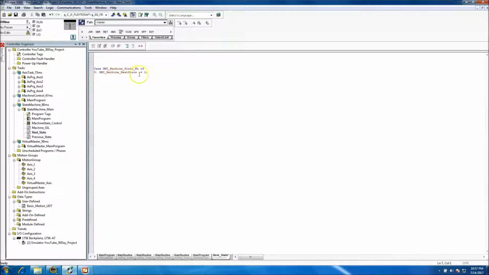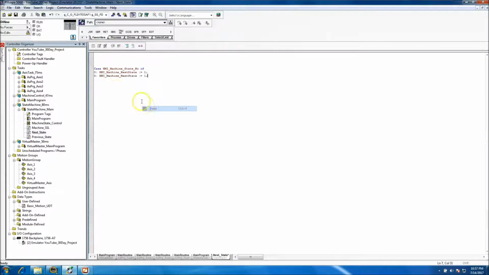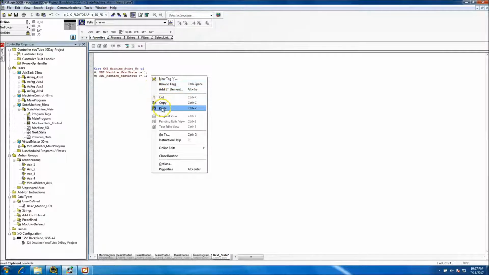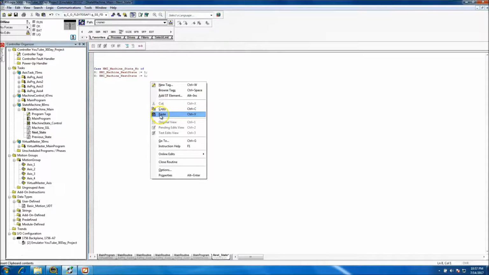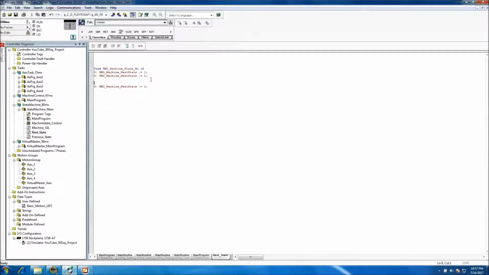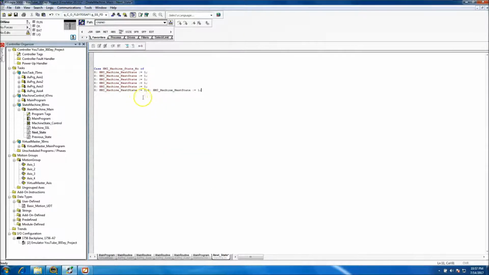Okay, so real quick, what we'll do is we'll come back and copy this and paste it to make it kind of quick. So paste, right? Paste. And then we'll come back and put the next elements in there. Sorry about that.